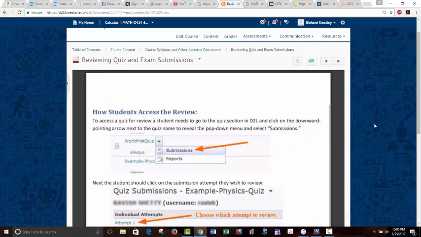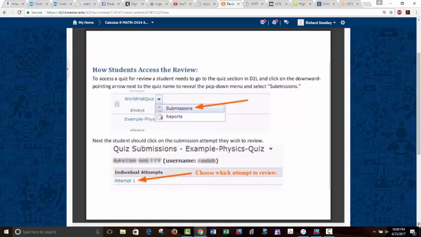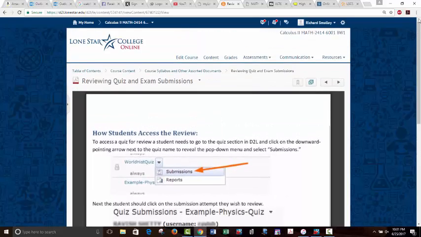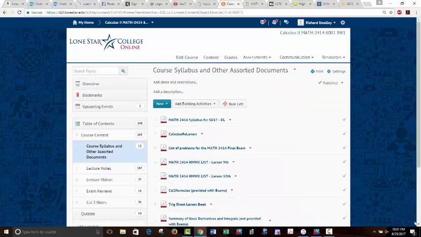So what you have to do is click the drop down arrow next to the quiz, click on submissions, and there'll only be one attempt of these quizzes, because you already have the problems in advance. Then you'll click on attempt 1, and that's how you'll view it. So hopefully that won't cause anybody any troubles. If you watch this video carefully, it should not. All right, but I could see how that could be confusing if I hadn't shown you that.